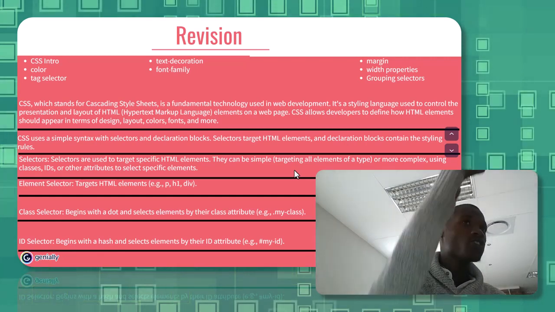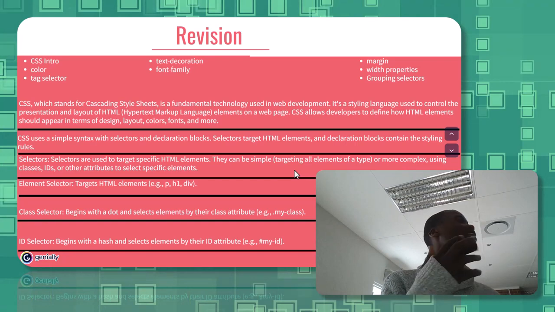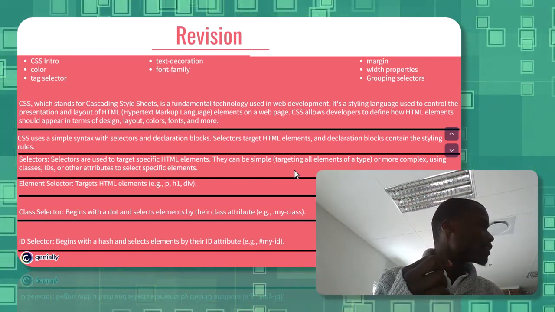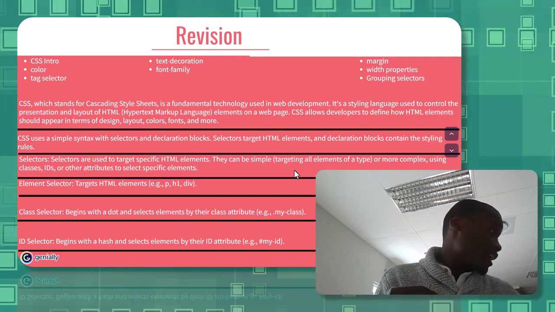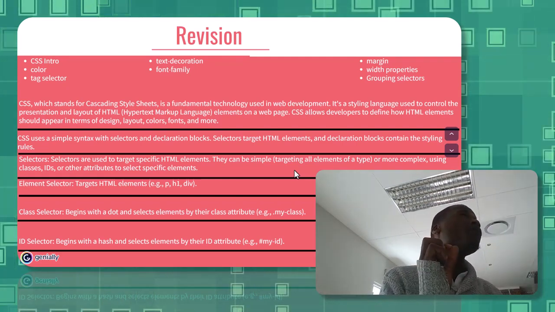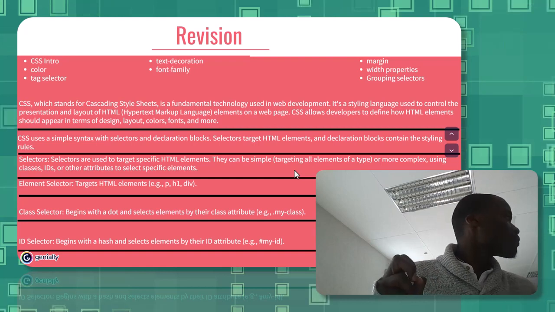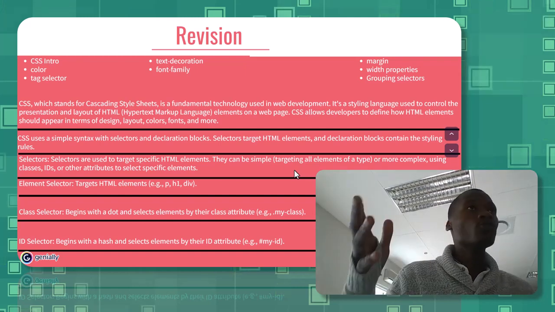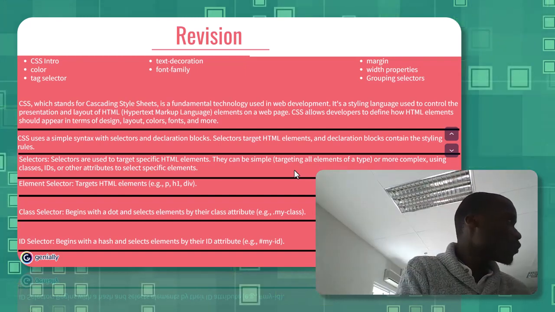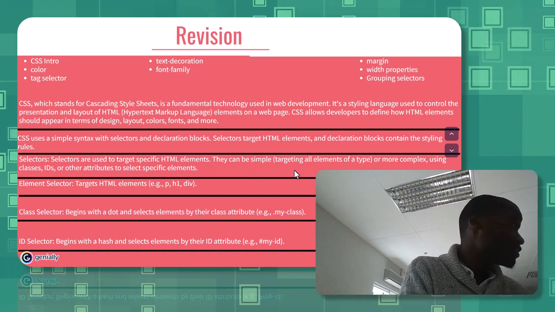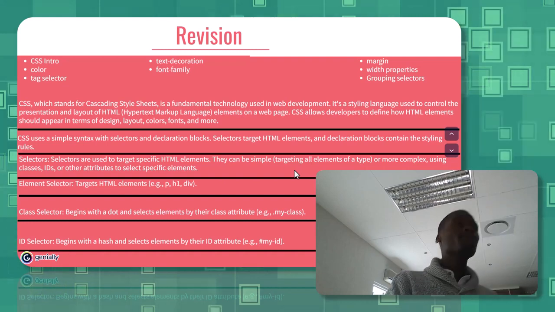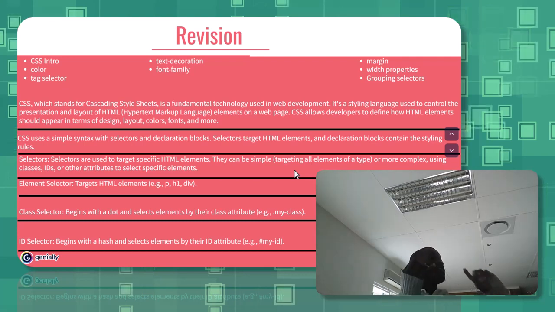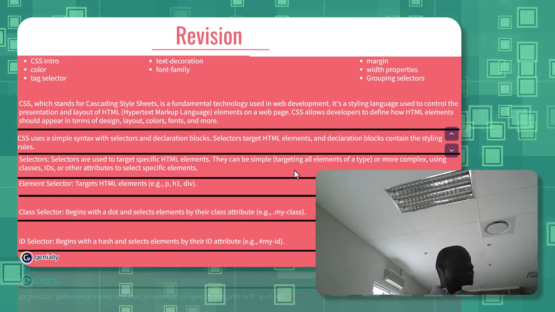That's why it is useful to have classes and IDs. They are custom in a way. You are naming them so that you cannot confuse what is what. You can group things that belong together and give them the same class if you want the same behavior or the same style. The more we expand on this, we have this term of reusable components. If you have a button, create a style once and reuse it multiple times.